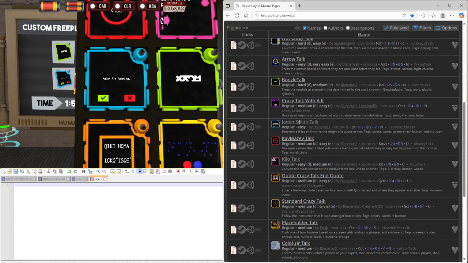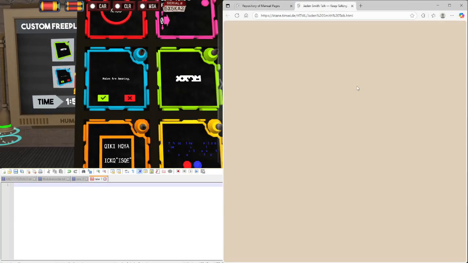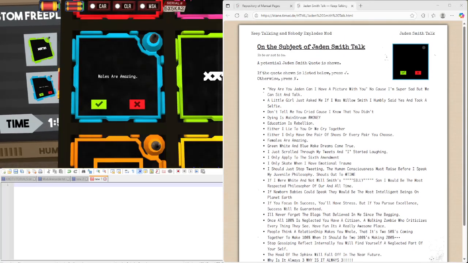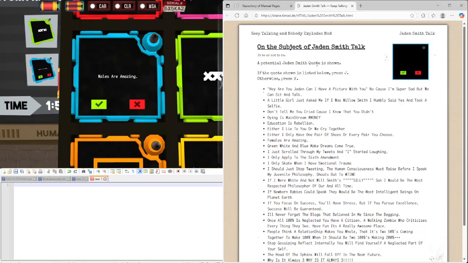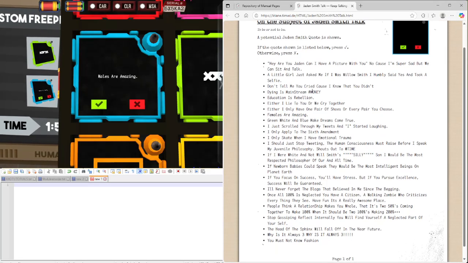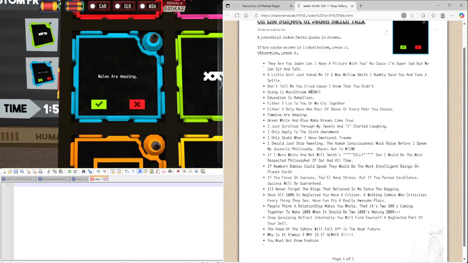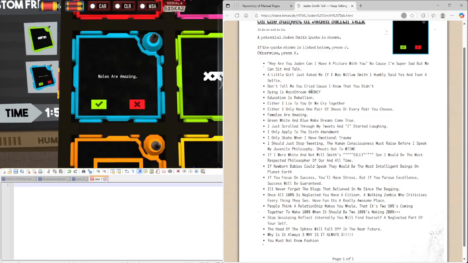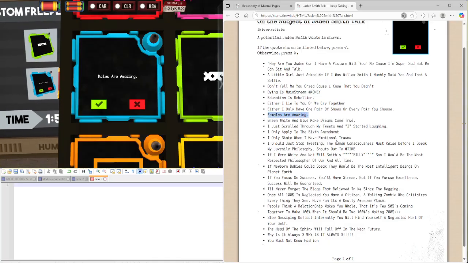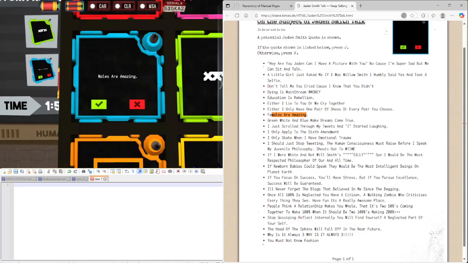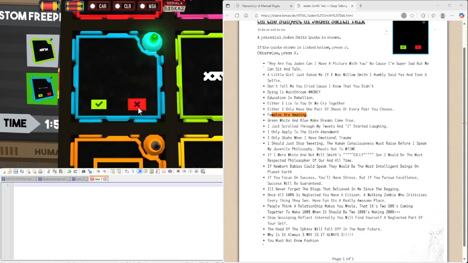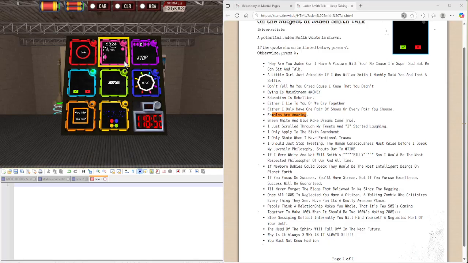The solving method is exactly the same as it was previously. We're going to be shown a quote, and we just have to say whether or not this is a quote Jaden Smith has made on something, basically. So, this is "males are amazing." As we can see, the actual quote is "females are amazing." So this is not a quote by Jaden Smith, so we press no. Oh, we get some module.